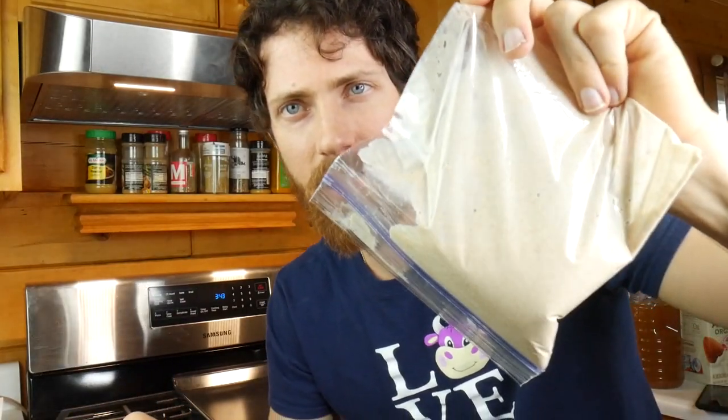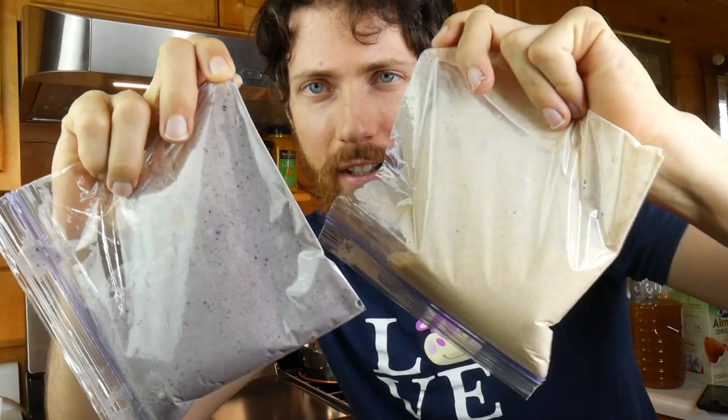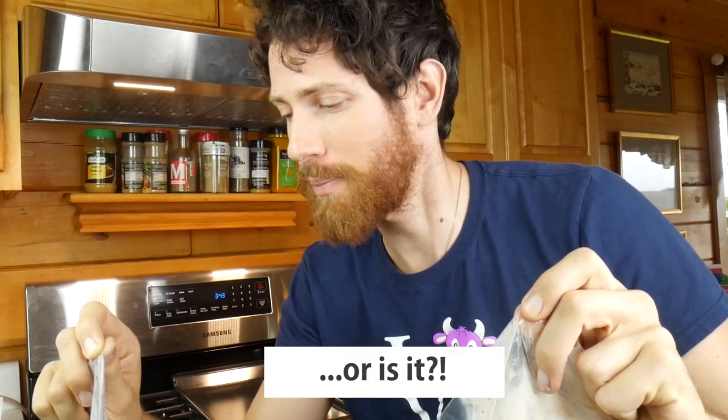I finished the second batch, which is just a very normal batch of pancake batter. Putting them together, we've got a good color difference. They don't look appetizing yet. I asked you guys on Instagram what I should draw and got a bunch of good requests — some were overestimating my ability, like someone said draw BB-8 from Star Wars. But someone said draw the vegan symbol, and that seems like a good first try.